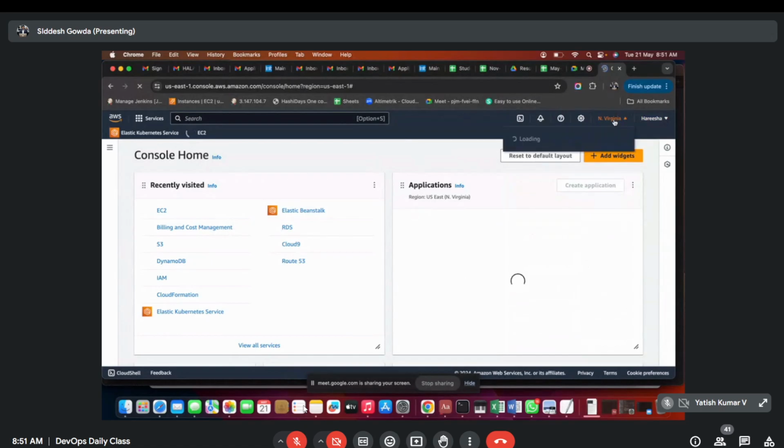Now I am going to create with some other region as well. There are many regions, but I'm not sure.